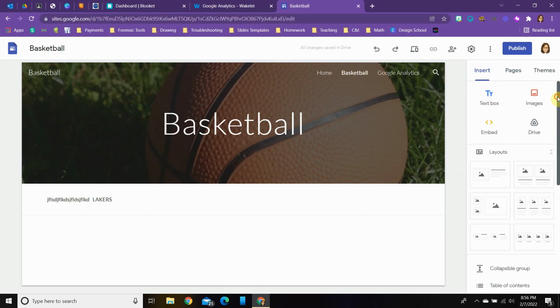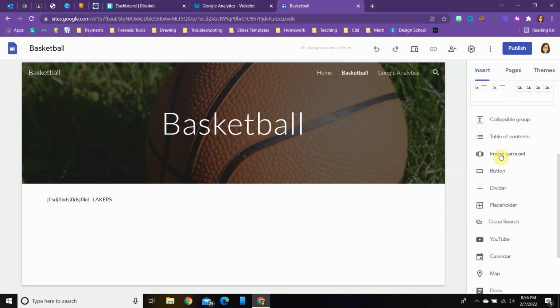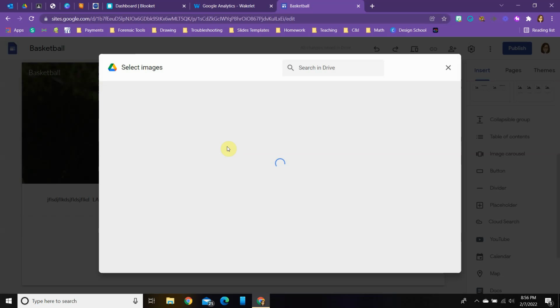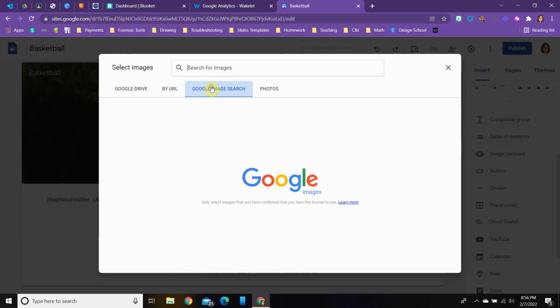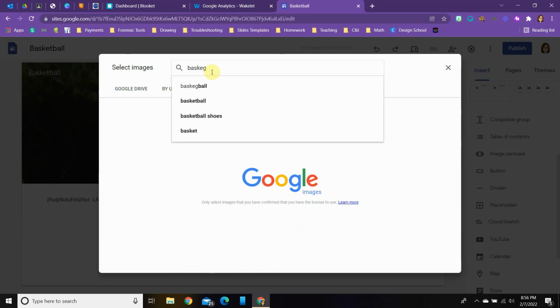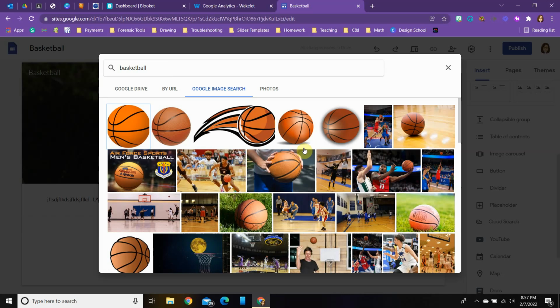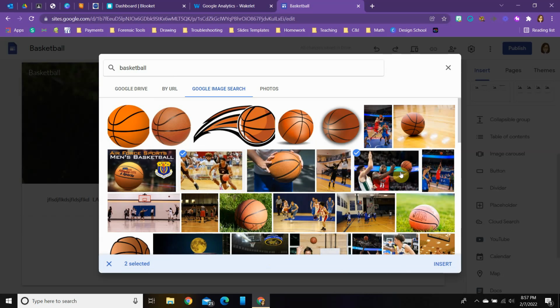Okay. And then the next thing I was asking for was a little slideshow called an image carousel. So I'm going to click on that, hit the plus sign, and I'm going to select image. I would select upload in case I already had images on my computer that I wanted to put on there. But for the sake of finding images easier and faster, I'm just going to do a search here through Google. So put basketball. My spelling's all off right now. Okay, here we go. And try to select images that have more or less the same orientation. So these are more of a landscape size.